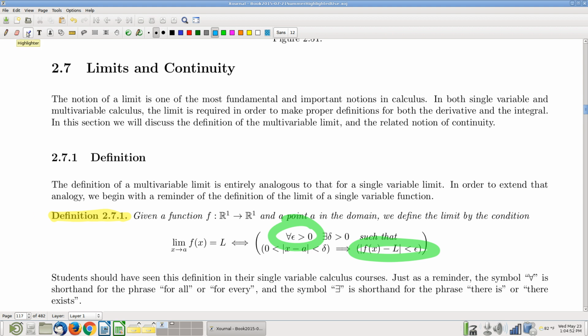So, in my goal to make f arbitrarily close to L, I simply need to know that there is some sufficiently small delta that makes x what I'm going to call sufficiently close to A. And what I mean by sufficiently close is that this requirement of how close x is to A has to be sufficient to give me what I'm interested in. I need to get, as desired, f as close as is required, arbitrarily close to L.